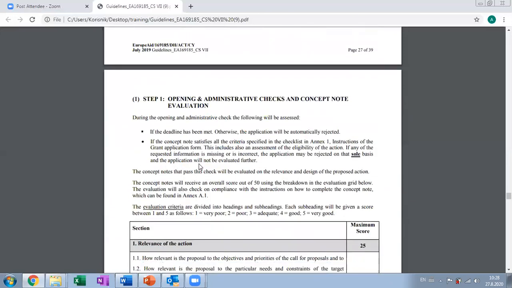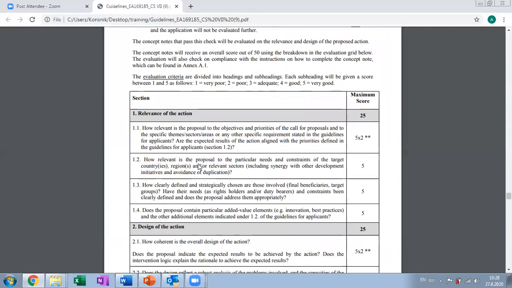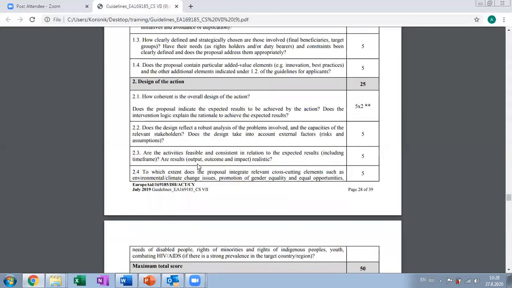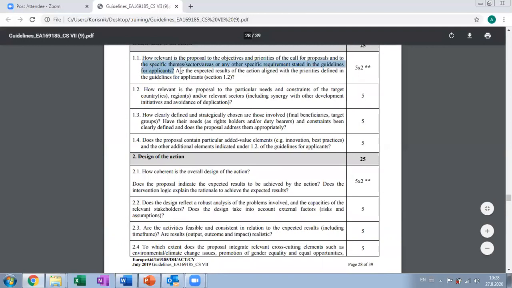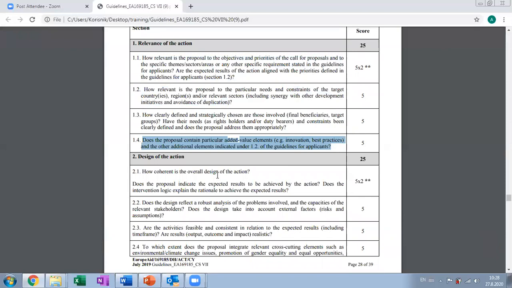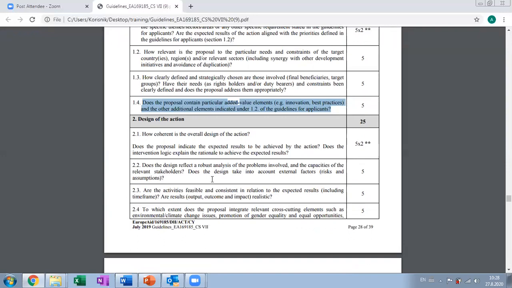But it's also not a bad idea to go through these questions that are presented on page 28 of the guidelines, where you will see that there are a number of questions, and this is how your concept notes will be evaluated. These questions are to be answered by the independent assessors who will be recruited to study your concept notes. And then, as I said, it's not a bad idea to give your concept note to perhaps even a group of 2 people, and to ask them, could you please score this as if you were an assessor? What would be your opinion on my concept note? How would I score?